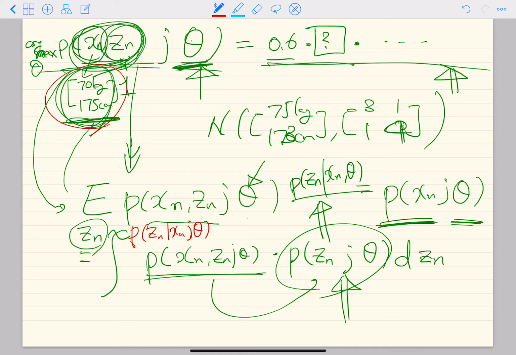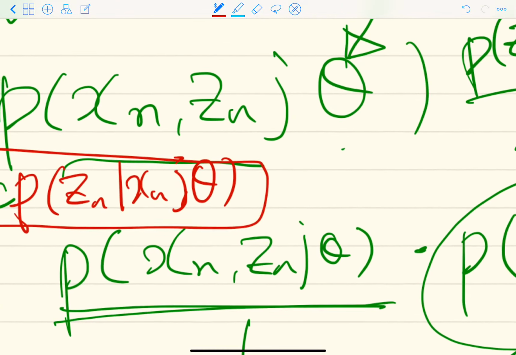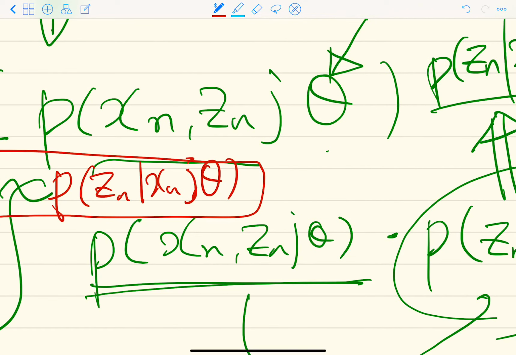Okay. So we compute the expectation with respect to this Zn when it follows this conditional distribution. Okay, and this is what we call the posterior, because theta is still fixed, and xn is now placed in the conditional part.